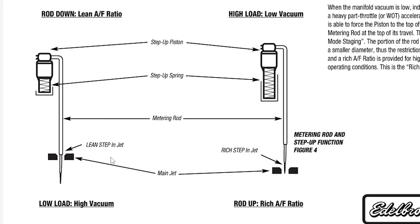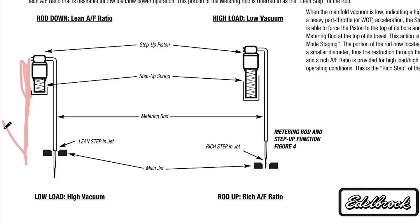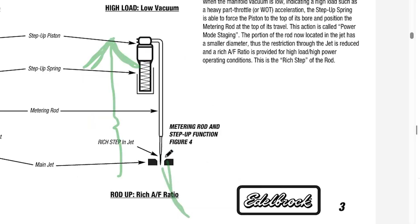Now that we've got our idle set and a good mix, let's talk metering rods. What are the primary metering rods and what do they do? They basically just transition from our idle circuit to our primary fuel circuit, which runs out of those main butterflies in the front. If you look at the drawing in the manual, they give a really nice diagram. These metering rods are kind of like needles — the car's vacuum sucks down a piston, and when that piston is down it sticks this tiny needle in the jet and plugs it. When that's plugged, the car operates off the idle circuit. As soon as the car needs more power and more fuel, that rod lifts up and allows fuel to flow down the primary jet and into the manifold.